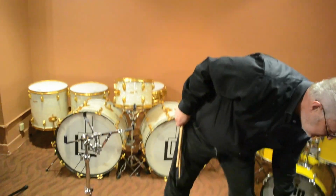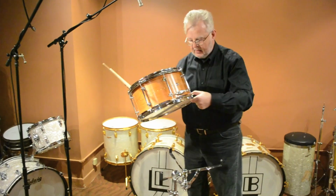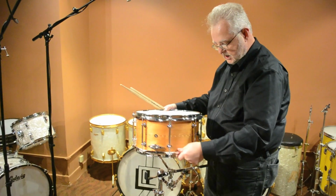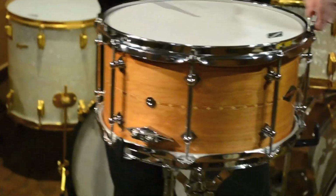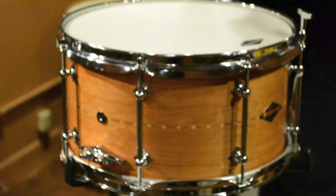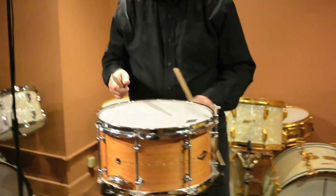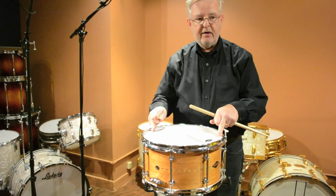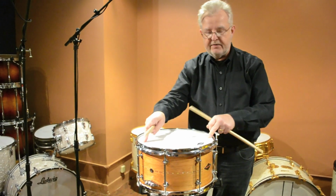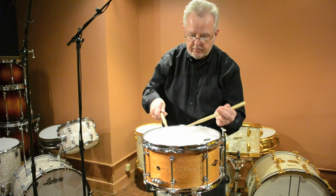Now, we're going to switch over and go to cherry. This is also a 7x13 cherry, but this one's 45-45 edges. Tuning range on this one, right about where we started with the other. With the 45 degree edges top and bottom, it's going to be a little bit more in the way of overtones, a little more sensitivity at the edge, and the cherry is going to be a little bit brighter sound than the walnut will be. So out at the edge.